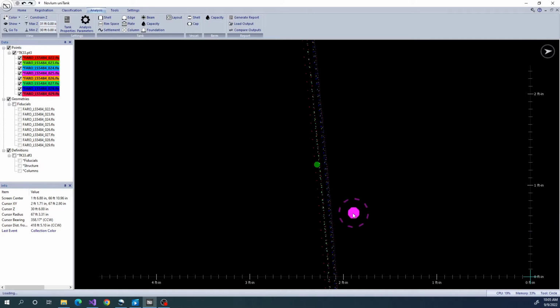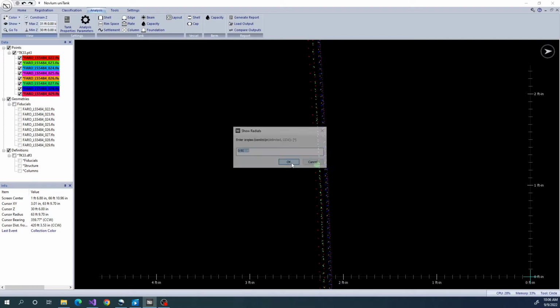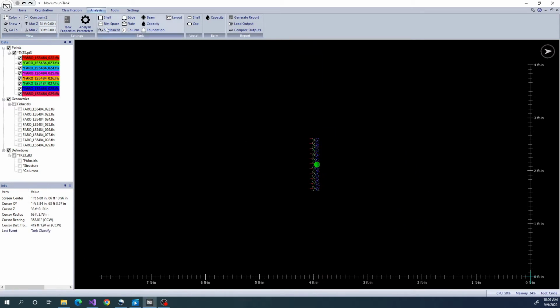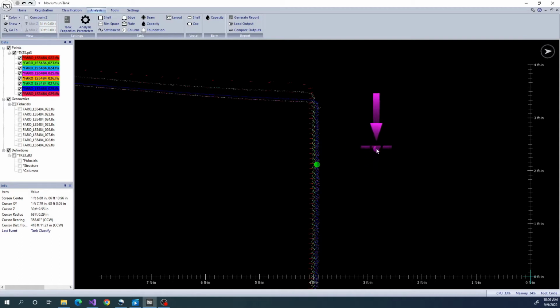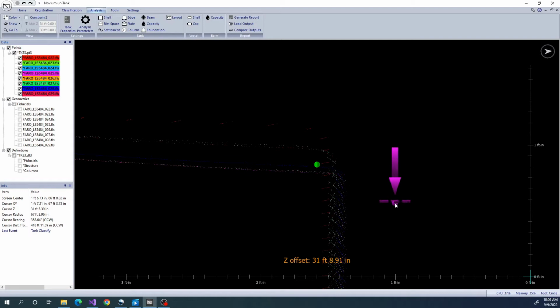I just want to mention at this time that correcting for scanner tilt is an advanced manipulation. You should not need to do this for typical projects. If I take two vertical slices of the tank, it is clear that something is not correct with this registration.